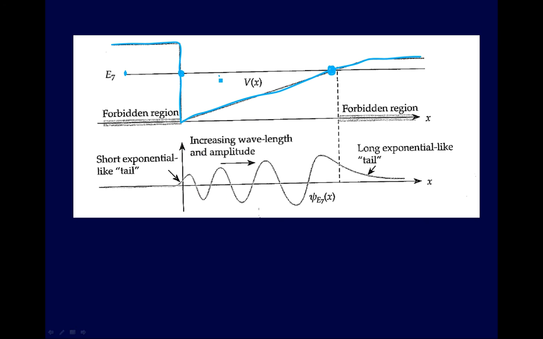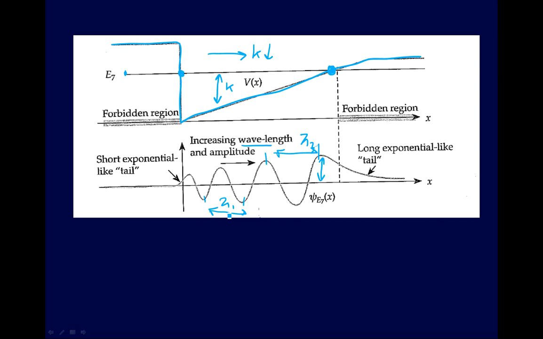First of all, our kinetic energy is basically, you can think about it as the difference between the energy and the potential. So as I go this way, my kinetic energy is going to be decreasing. Which means, first of all, the amplitude gets larger, so it's more likely to be found on the right side than on the left side. It also tells us about the wavelength. The wavelength will increase as we go to the right. You can see that too, right here. This wavelength 2 is going to be bigger than this wavelength 1.